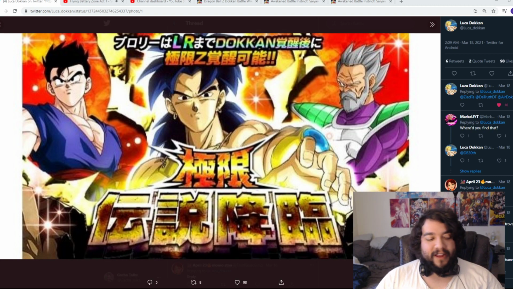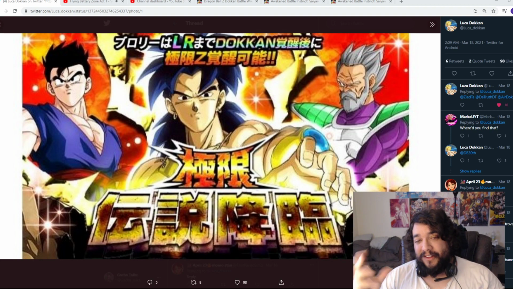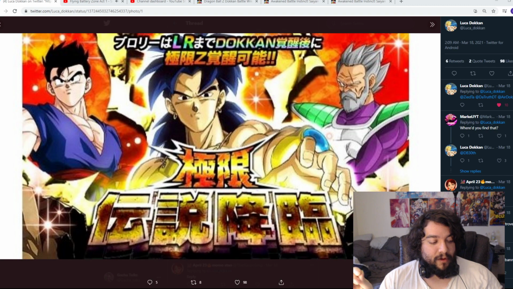So I want to do some speculations on what his banner could possibly look like, if this is going to be good value to you, if it's worth summoning on, right? Because I think these banners might be very, very worth it to summon on right now. I'm just going to say that out of the gate, because if you do not have this EZA Broly, this is going to be the best and easiest time to get him.